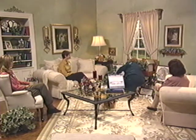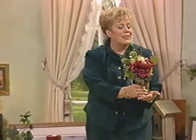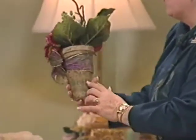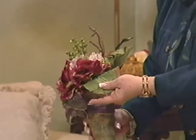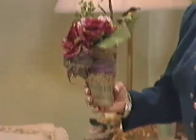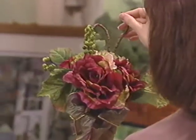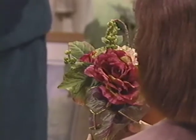And a new item that they've brought out in our line is this adorable planter. I just nicknamed it the Thin Bowl Planter, but it definitely has a little crockery feel to it. The flowers and the little stems at the top come in it just as you see it. The only thing we did was add that little piece of ribbon. Is that not cute? Can you imagine just taking this and setting it on a windowsill in your home, or maybe even in the bathroom as well? Dress it up, maybe with a few towels nestled against a corner and placing a little pot there. Adorable, isn't it?